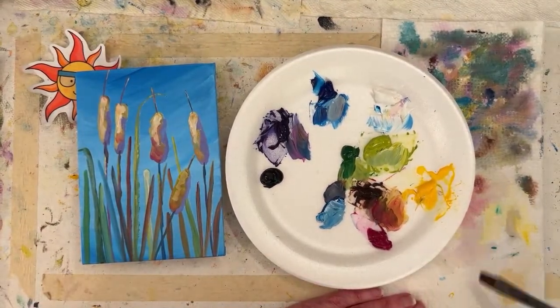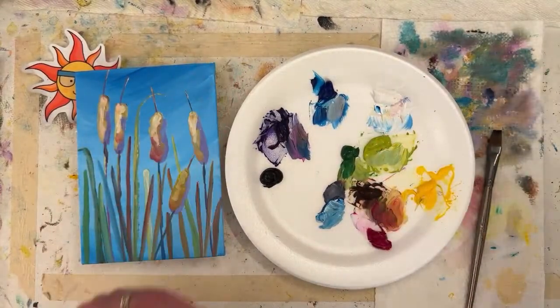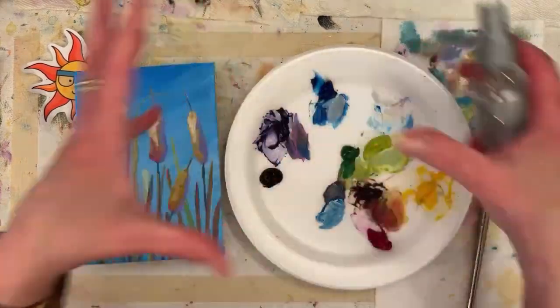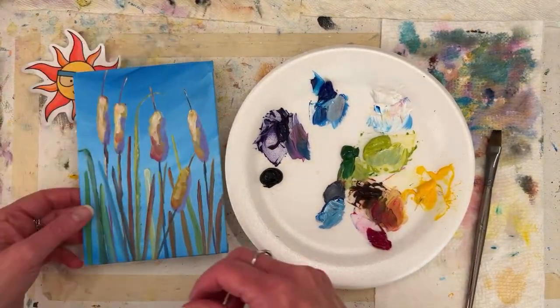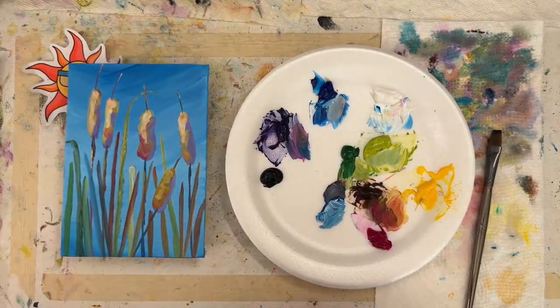Clean out my brush. Oh, it's working better. I was telling Emily this wasn't working very well and it wasn't giving me a good mist, and now it's working better again. I don't know what the heck happened. I'll still give you my setting spray bottle once it's empty, because I could just keep it at the other easel, too.